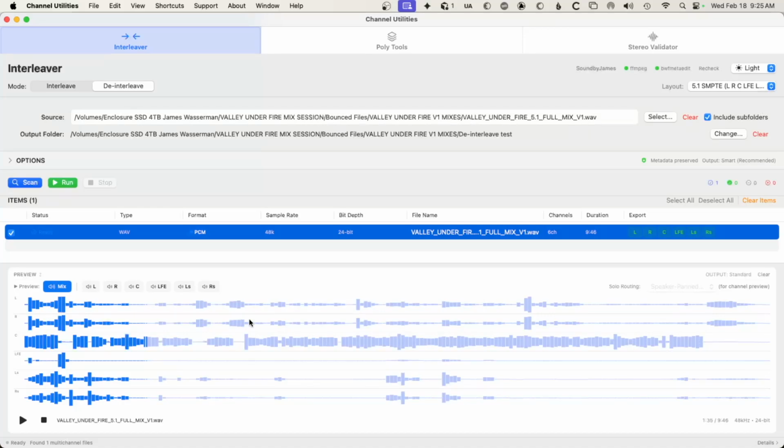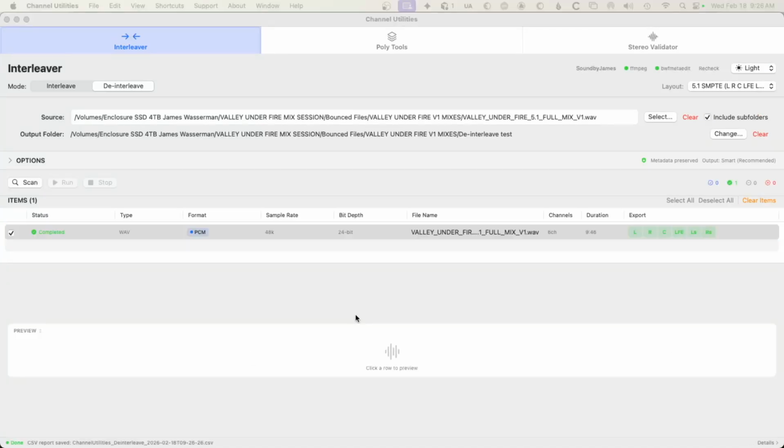I can hit Command R to run, which is going to take this composite, this interleaved mix, and essentially just create a folder full of the multi-mono channels. So like I said, that was a bit of a longer file, so that took probably about 15 seconds or so.